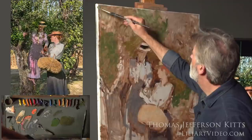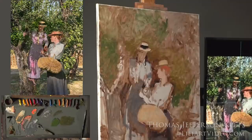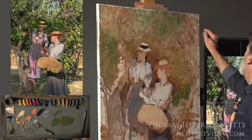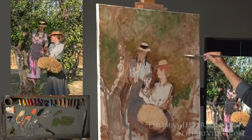Now, I'm not trying to smooth out the surface. I'm just trying to randomize and make it less active between lights and darks up there so that our eyes, again, are drawn to the center. And a lot of these strokes you won't really see, I think, towards the end after I put other paint on elsewhere. Remember, the sky holes will come in at some point, and that will start to make these strokes look less varied, less intense.